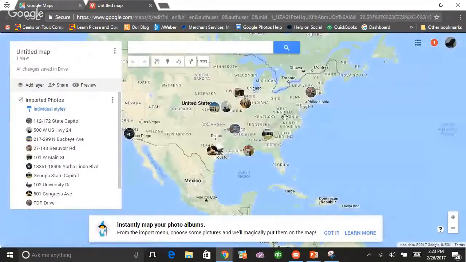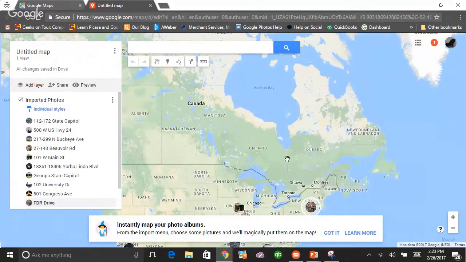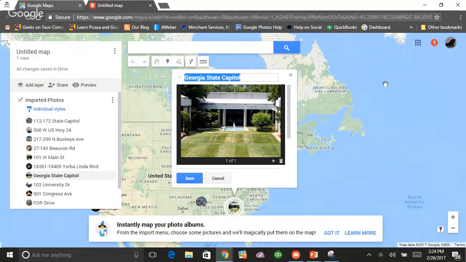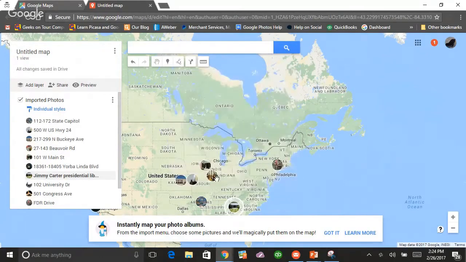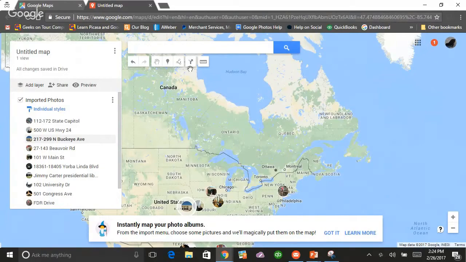Interesting. And look what it does. Just like that. Is that cool or what? Because I selected pictures, and those pictures have information, I can click on that. That's the FDR library. I can click on that one. And oh, now, yeah, I do have to edit the names. So easy to do. Georgia State Capitol, no, this is presidential. I would need to go and edit each of their titles so that this list is accurate, but that was pretty easy. All right, so that's how you create these maps. And let me give this map a name.